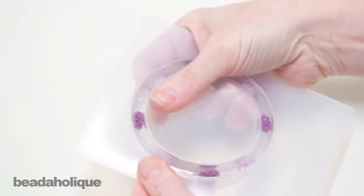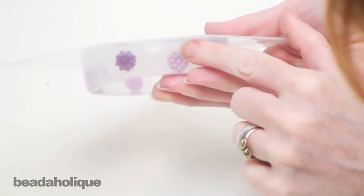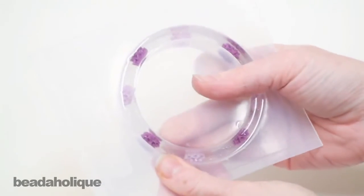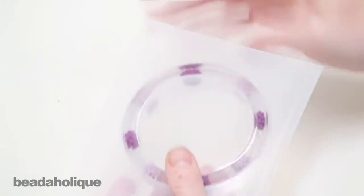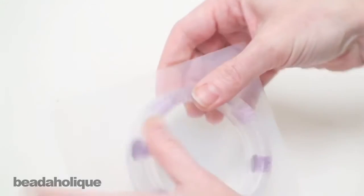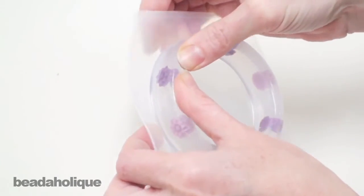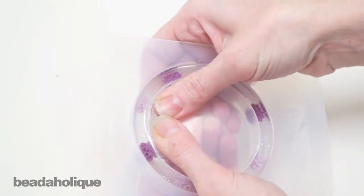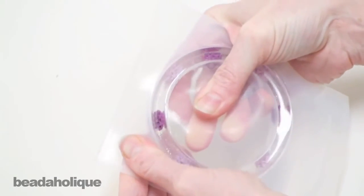And I want to show you why I'm doing this. It's a little bit hard to tell, but you're trying to get some air into the mold. Trying to just loosen it up, get that resin to pull away from the edges. So with most molds, what you're going to be able to do is just go ahead and push on the bottom while holding the top of the mold flat, and that will release it. Unfortunately, with the bangle, it's a little bit more difficult. So we're just going to try to not hurt the mold at all, but gently pry it away.